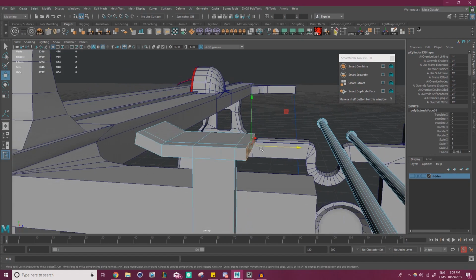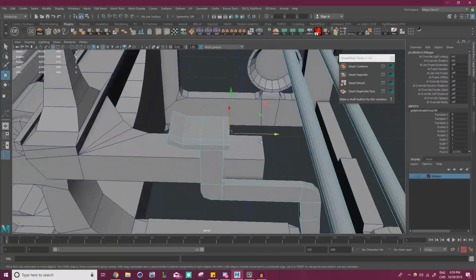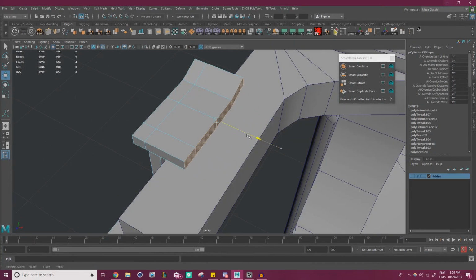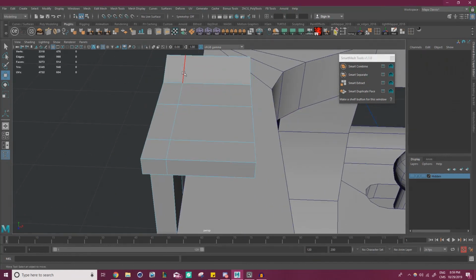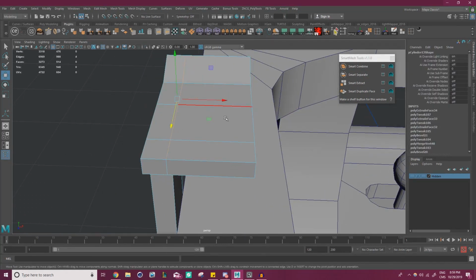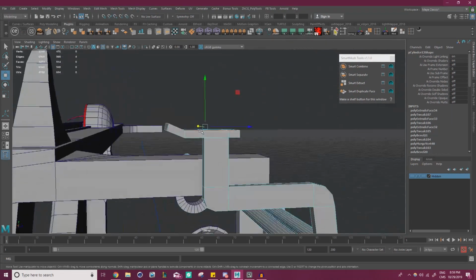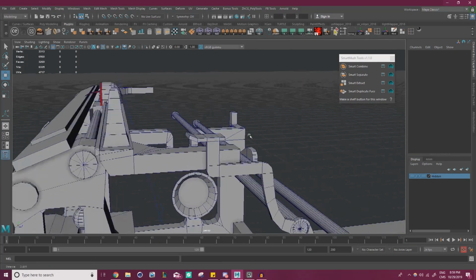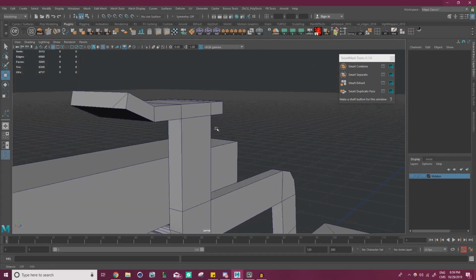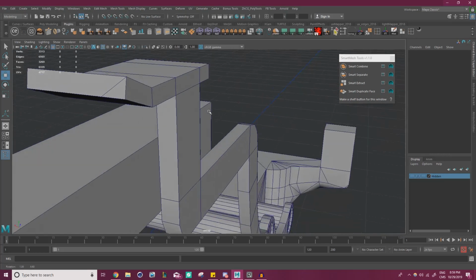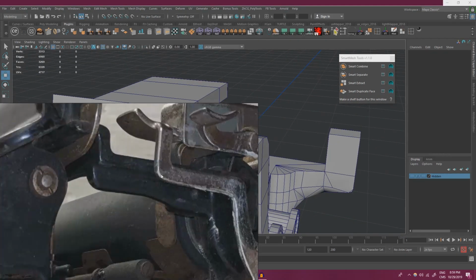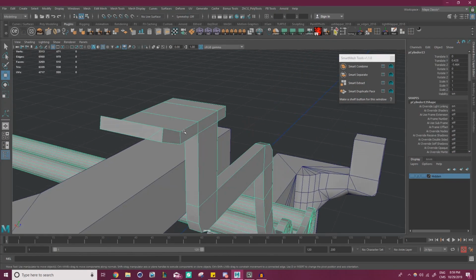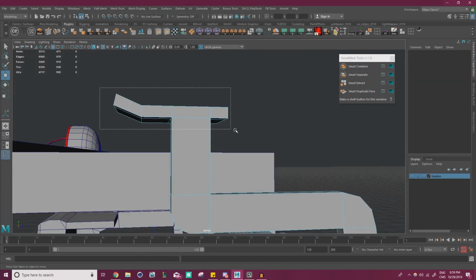While this has a little bit of room on the edge, I do want to pull this in a little bit, because it's a little bit too thick. And then we might as well snap these guys over and merge them all. I'm also thinking though, because this seems to be coming up and wrapping into it, we might have to actually break these guys off for a quick second.